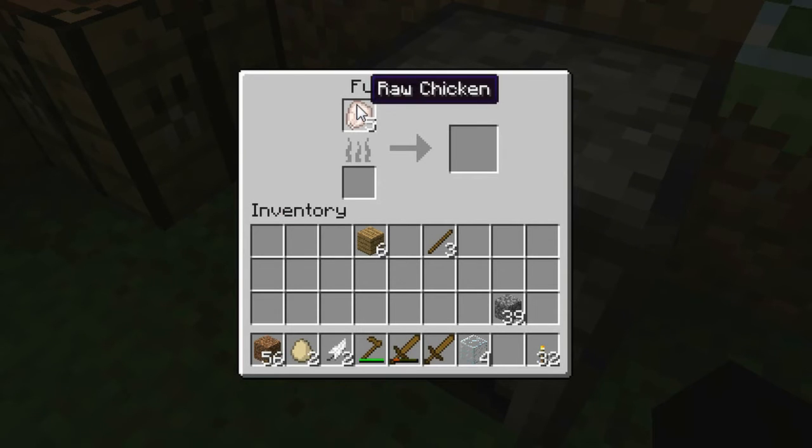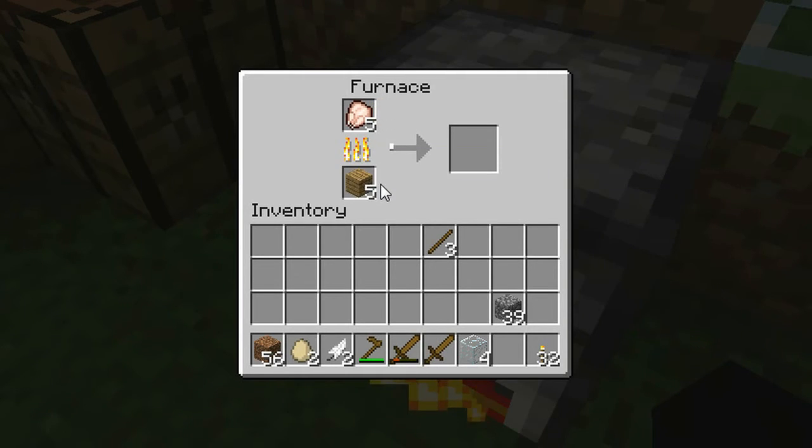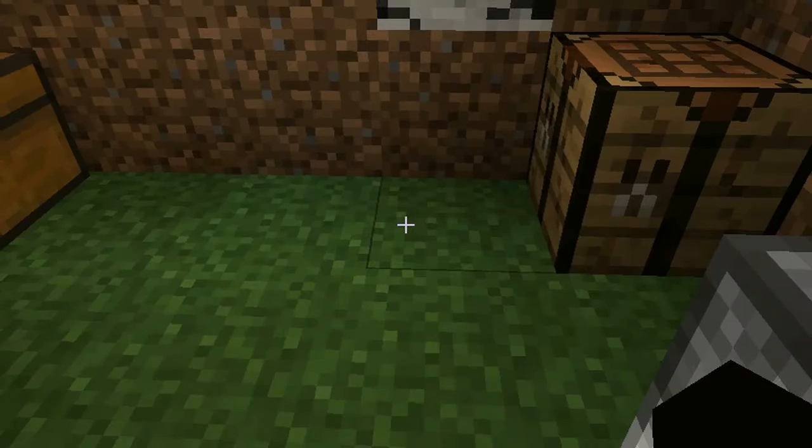You want to put that in the section, because this section is what you're cooking, and this is what you're burning to cook it, which I pretty much hope is self-explanatory. Like I said in the last episode, you need one more than the number that you are given, so I need 6. It requires one to start the furnace, and the rest to keep it burning. So we're going to have 5 cooked chicken, which will be called just chicken when it's done. And we'll let that go.